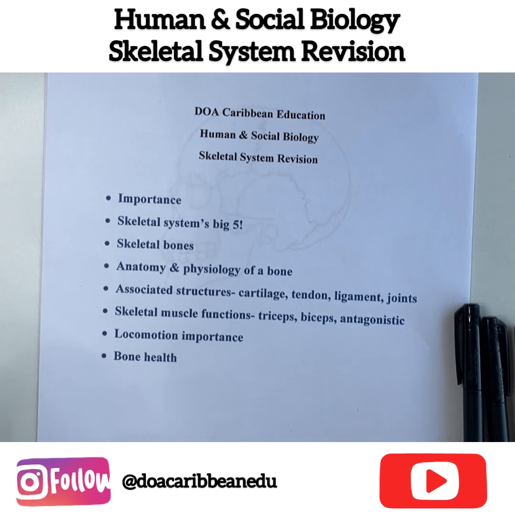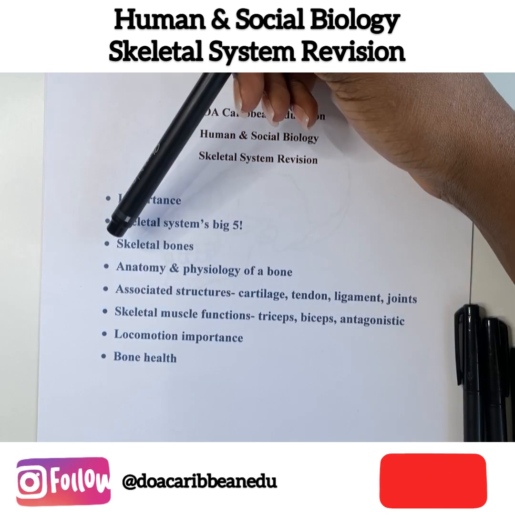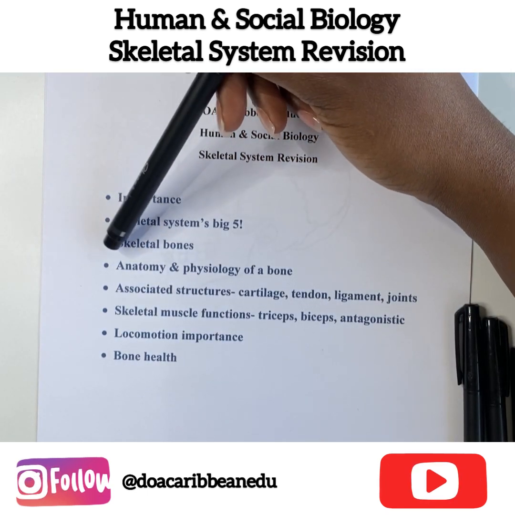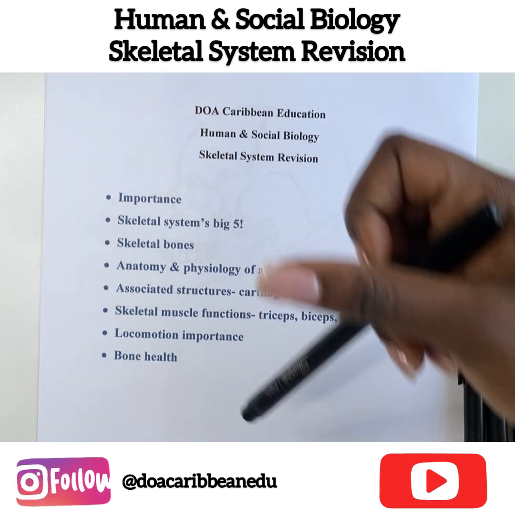Next, we have storage. The bones of the skeletal system store minerals like calcium and vitamin D. Lastly, the bones are the site of production of blood components like red blood cells and white blood cells, and this is specifically in the bone marrow. Let's now talk about the major skeletal bones.